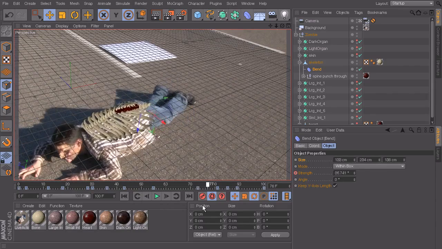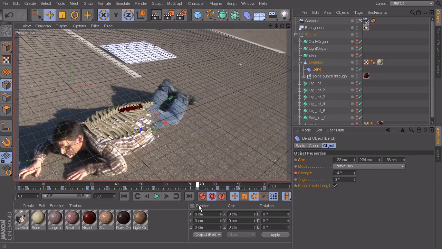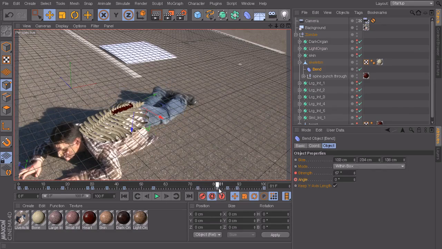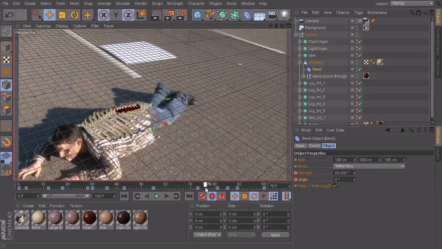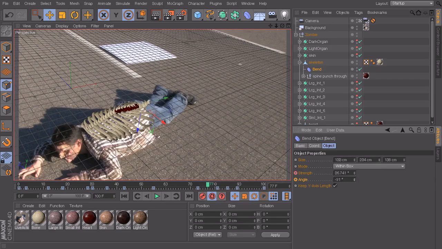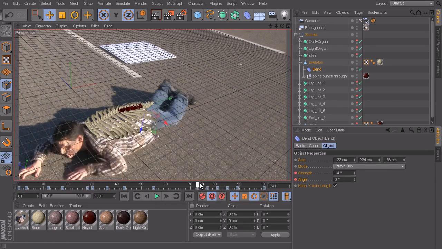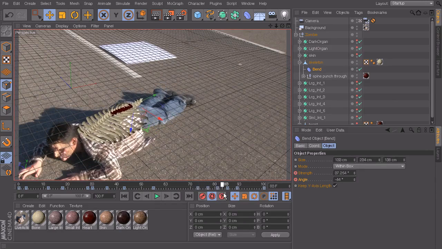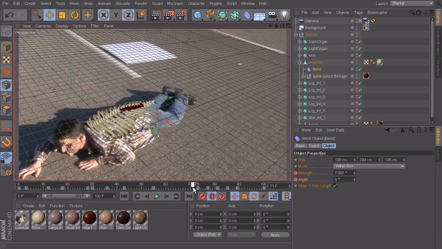Now here, there's not a lot of movement, but then right about here, we get this big upwards movement. So I think one way that we can help to also kind of reinforce that that's what's happening is to set a key for our angle. So I can control click this angle here, and then we'll go forward to about right in the middle of this, between these two keys. And now you see we can make this kind of go upwards by pulling that up. So that goes to -44. So that kind of pushes him up in the angle.